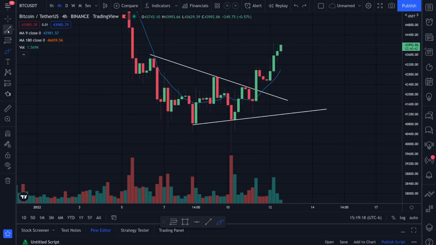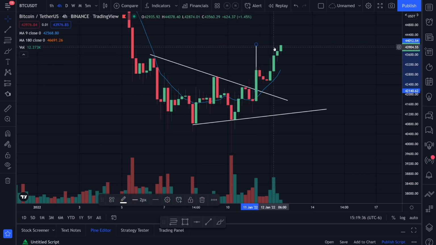What I like to do is target from the top to the bottom of these patterns. It just depends on the pattern. You have to kind of look at whatever pattern you're looking at. This one happens to be a triangle pattern, but I like buying on the breakout right here. So we could target from the top to the bottom of the triangle, drag that to the breakout, and we pretty much hit the target.